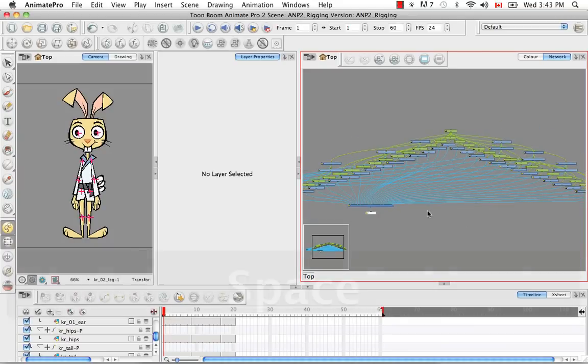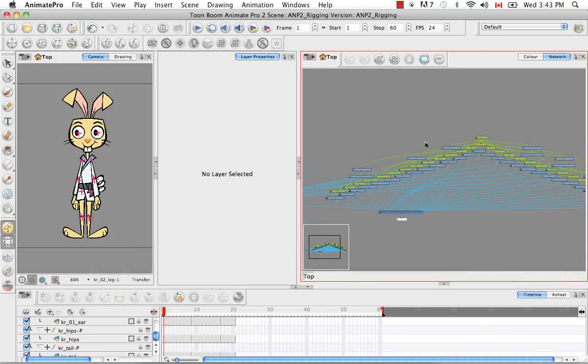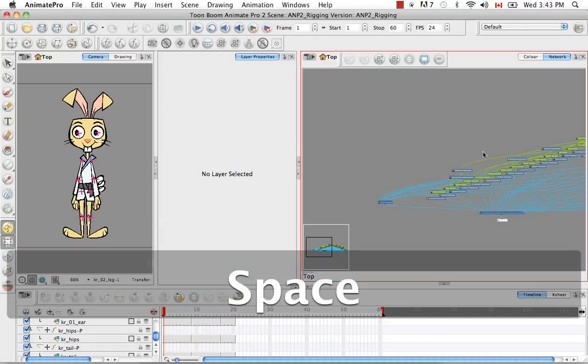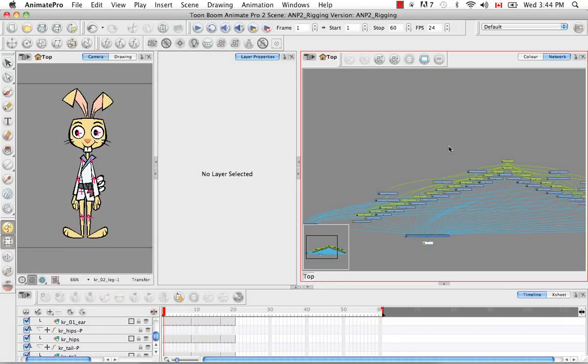I'm going to take these sections that have already been grouped into pegs with a top peg, such as the leg peg, the arm peg, things like that, and I'm going to give them even higher pegs to group them even further, basically. Underneath your master peg, what you're really looking to have is just one peg that controls the upper body and one peg that controls the lower body. But we're going to start downwards moving up. So the first thing I want to create is, let's start with the facial features.